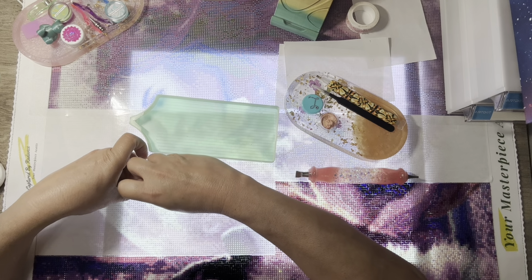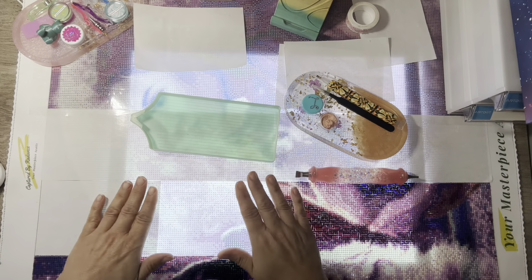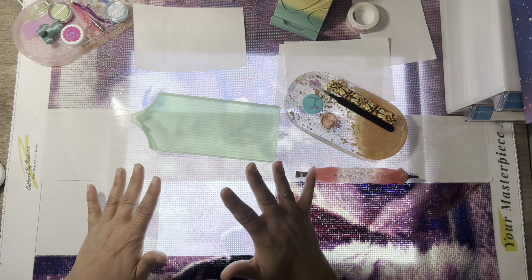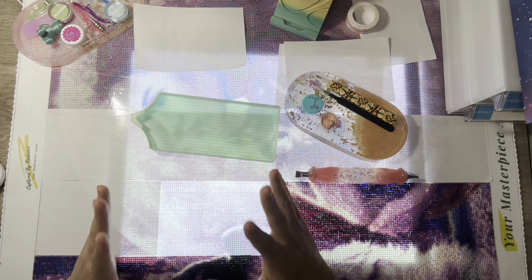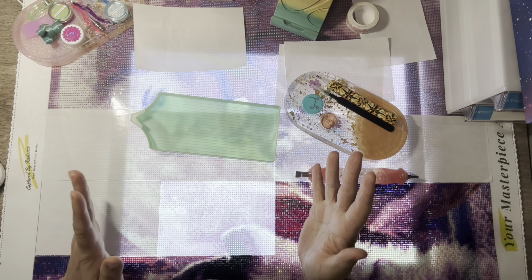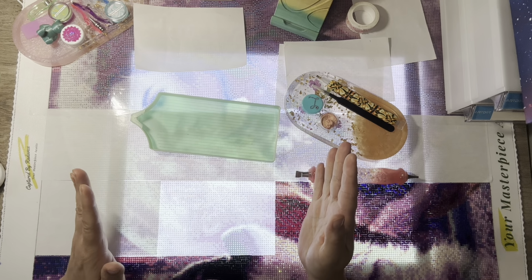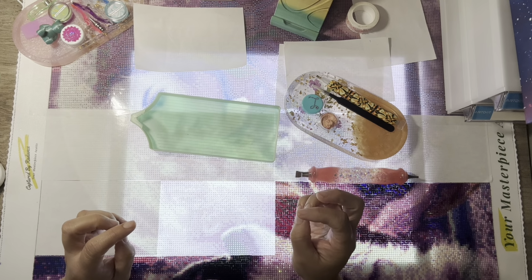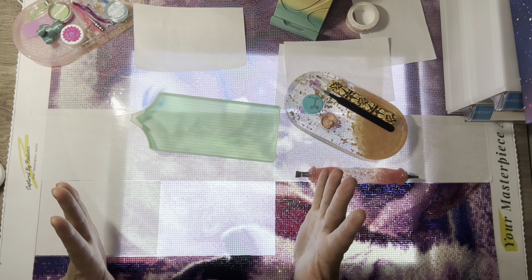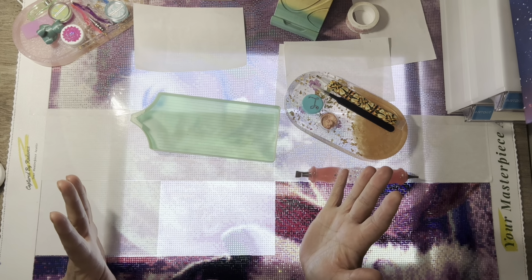So I'm going to start a brand new section, and this is the tip of the mouth of one of the wolves, and then a whole lot of, I think this is already starting the moon in the background. I did not use any enhancements on this kit. Maybe next year I'm going to try tackling enhancements. I'm not a very big enhancement girl unless it's already in the kit. I might switch out one or two colors, but I'm not very keen on switching out stuff. So that is pretty much the gist of it for now.